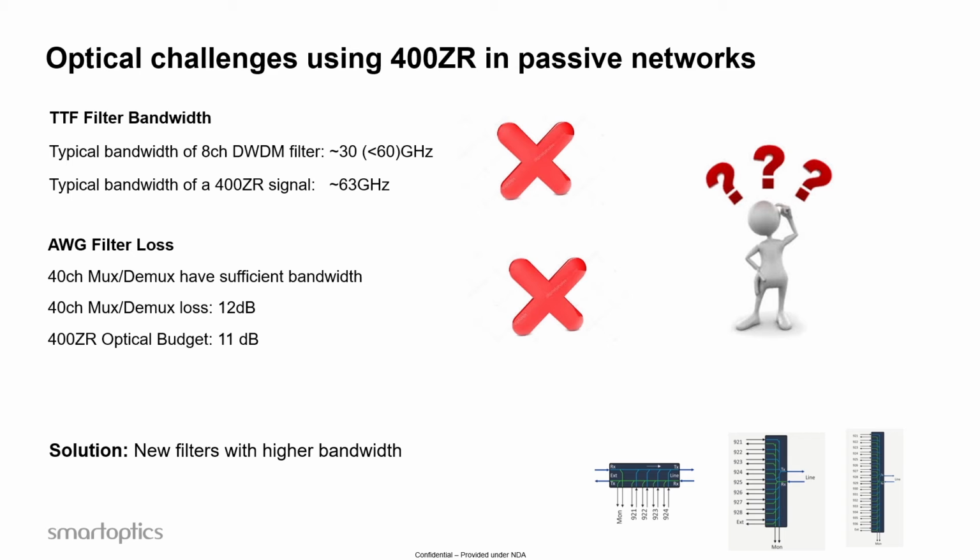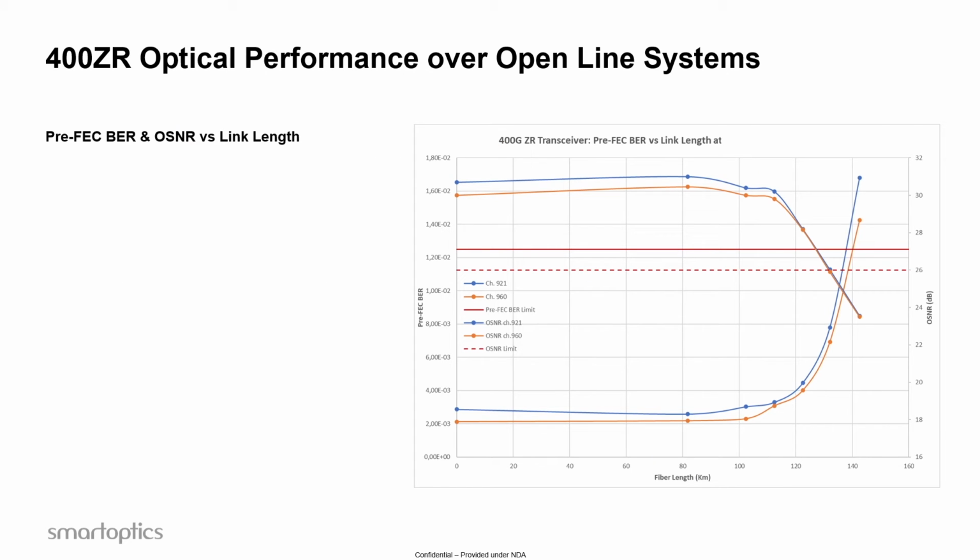If we then jump over to some of the optical performance over the active line system, this graph here is showing two things at the same time. We have the two different limits and the two axes here. On the bottom, you can see the fiber length. The length is actually not really relevant. It's actually the fiber loss that is more relevant, but I will come back to that. We correlate this now to fiber length.